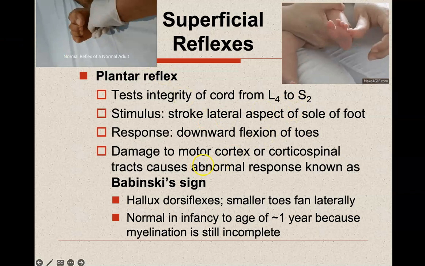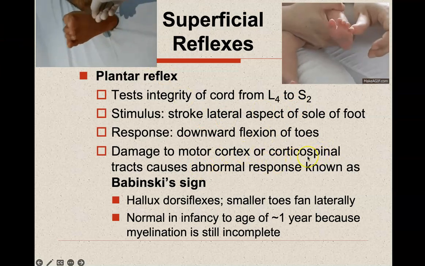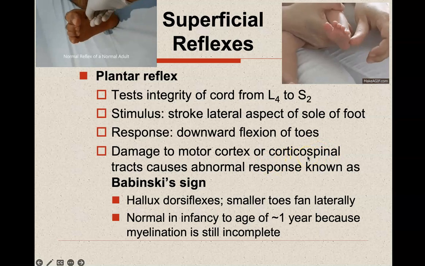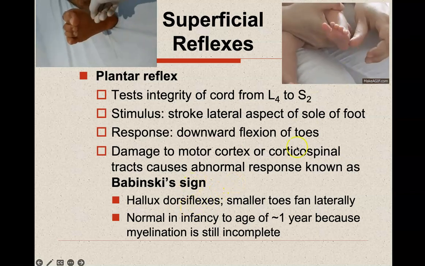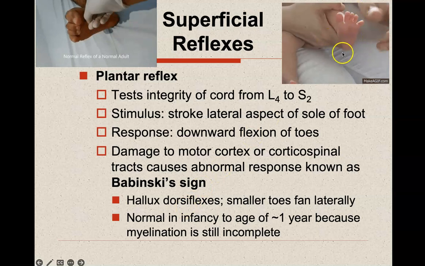But if an adult has damage to the motor cortex or to one of these corticospinal tracts, this will cause the Babinski reflex. What will happen is, when you stroke the lateral aspect of the sole of the foot, their hallux, remember that's their big toe, dorsiflexes, and then their smaller toes you can see will fan out like that. So this is a perfect example of what we call the Babinski reflex.